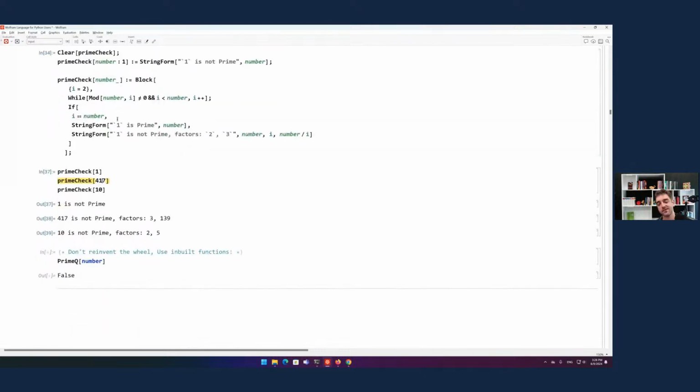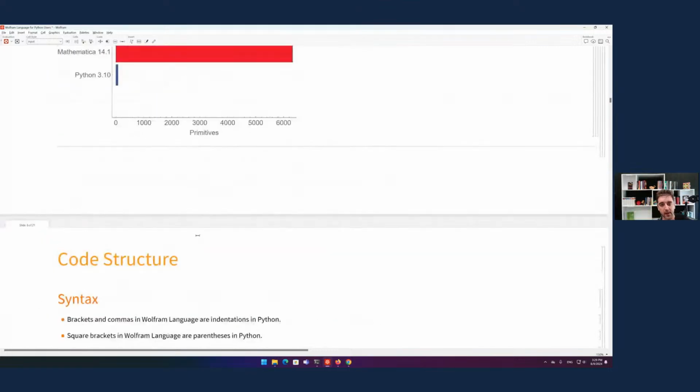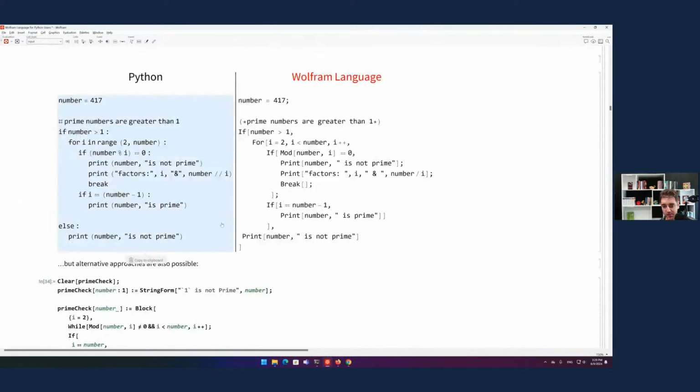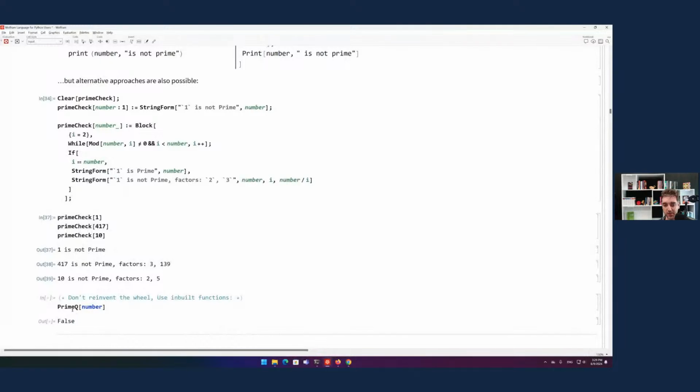But again, there's an even more important point here: you can, of course, write this function in a Wolframy way, but in many cases, and that's especially useful for Python users, where the instinct is, okay, I need to do something, I'm going to write my own function for it. But with Wolfram language, if we go back to this graph, we have 6,300 functions now. If you're trying to do something as simple as checking a prime, 9 times out of 10, there is going to be a built-in function for that. And in this case, of course, it's called PrimeQ, which takes one argument, which is the number. It yields true if the argument is a prime number, and false if it's not.